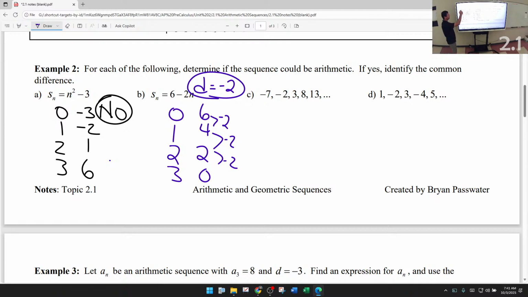One question on your test. This one, I don't have to make a table because I already have a table. So I'm just seeing if it goes up constantly. That's going up 5. Then 2, 1, 0, 1, 2, 3. Went up 5. Went up 5. D equals 5. The last one, 1 to negative 2, there's no way, because it's going positive, negative, positive, negative. That's nothing.